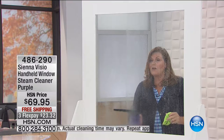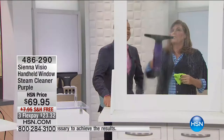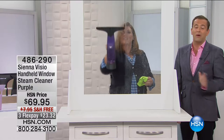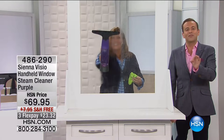Remember the technique: let the Vizio steam it up first, get it good and wet. This is perfect if you have sliding glass doors and dogs — lots of nose prints on the window. Look at this — all the way down, and it's already dry. The steam does all the work for you, no pool of water. I have one of these at home — when we launched it on the Monday Night Show I was lucky enough to receive one. Chelsea and I used it; it's a product we'd never even considered owning. We did all the windows and the patio doors — in terms of cleaning your windows, there is no better way.